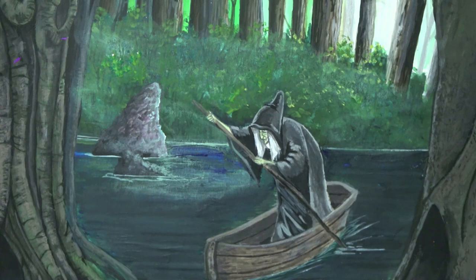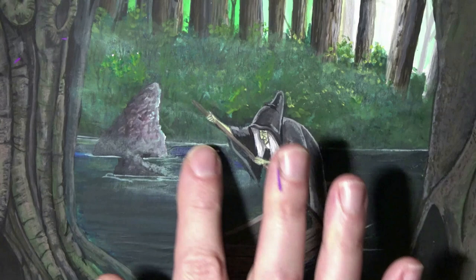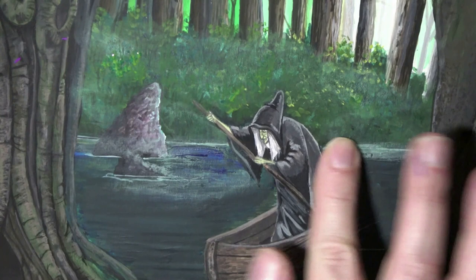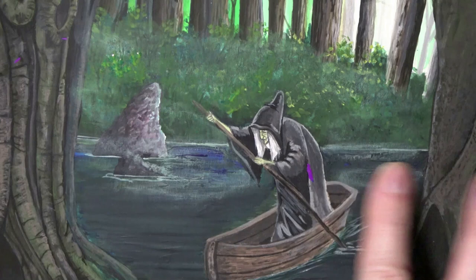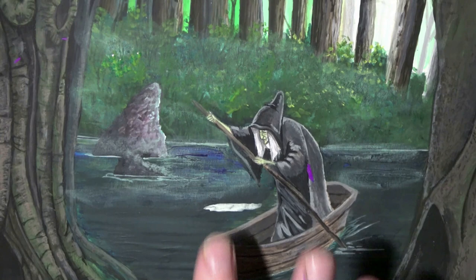I go right over my rocks, and that just adds more depth to the picture. I do horizontal strokes with my fingers — you could do circular motions — just make it look real misty, like the movement of the air is shifting it around as this old witch paddles through the water. There's no definite patterns. Just lay the paint in here and there and wipe it off. Make it thicker in some areas, thinner in others. Just keep it looking natural — have fun with it.